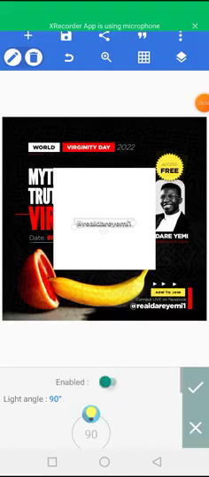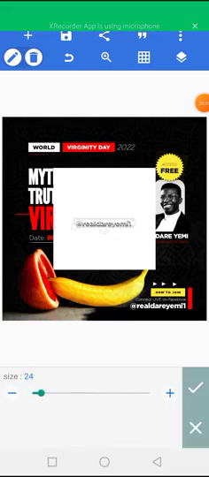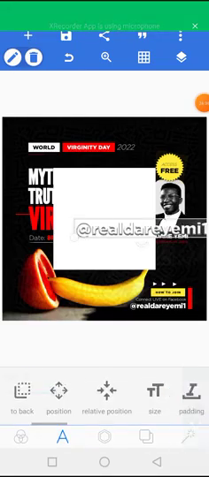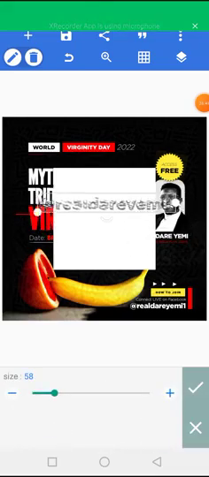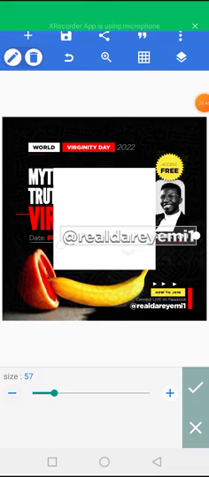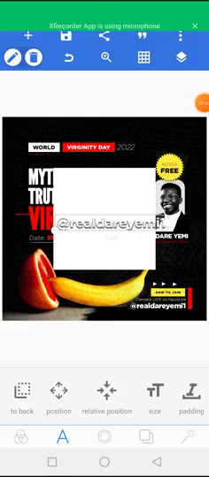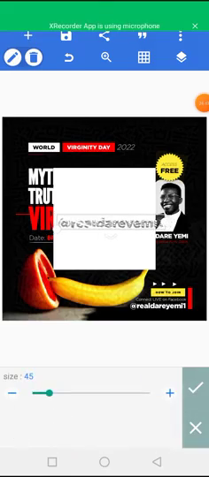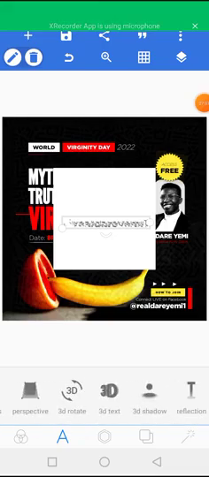It can be embossed. The emboss is just an interesting feature. However, if you zoom it sometimes, it can look very funny, depending on your phone. So emboss is just a way of making it look dazzling and more decorative. It's a way of making your text decorative, but you really don't need it always.